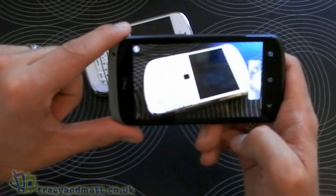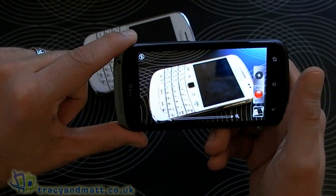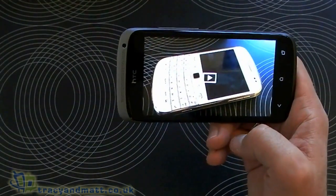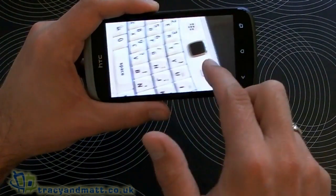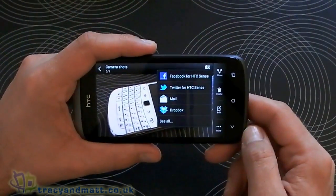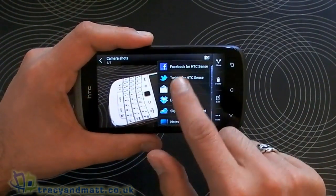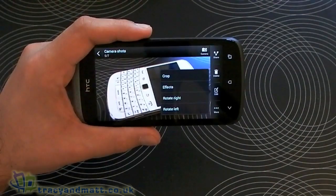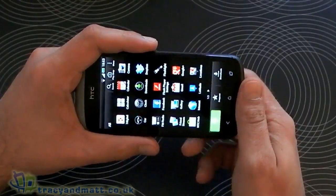If we start recording video and then press the camera shutter, we can take pictures simultaneously. Jumping into the preview takes us into a gallery where we can view the photos taken. By touching the screen we also get the option to share with social networks, upload to the cloud, or email that particular picture. We can also edit the picture — crop it, alter effects, rotate it left and right — which is nice to do without a separate application.